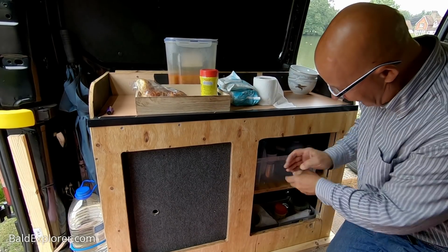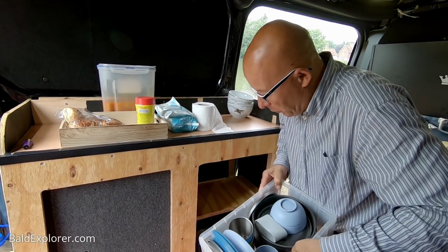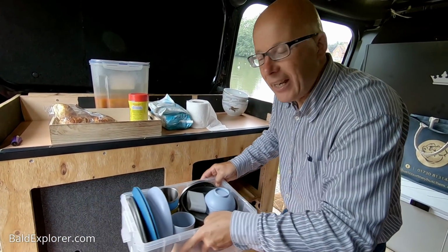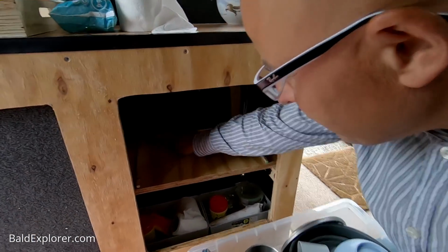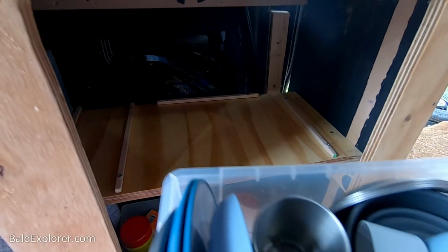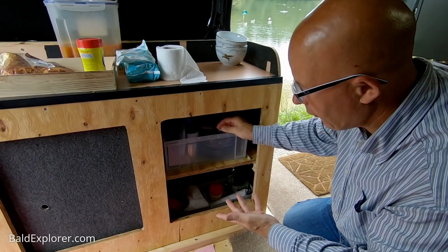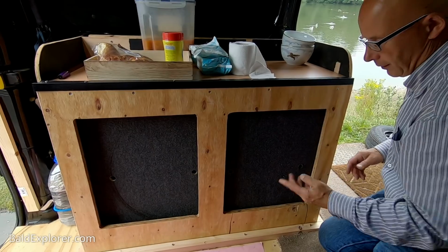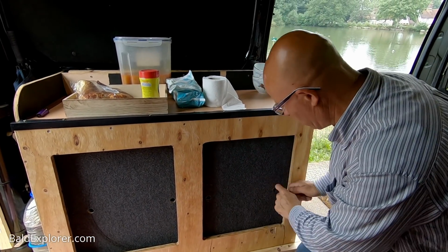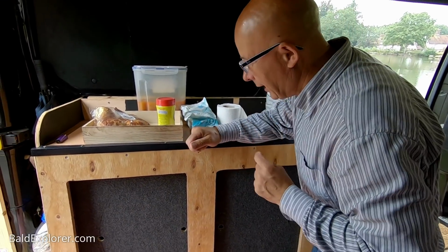I've then, using some of these really useful boxes, started to put stuff in. But I put them in and they were sliding about like this, of course, because there was nothing to stop them. So if you look down here, I've got runners, which I've just put in. So when these go in, they act as drawers, really. Can't go too far back, can't go left and right, and then to lock it in place, you've got the door. I probably need to either use a magnet or a catch to stop the doors opening in transit, but other than that, I think we're there.